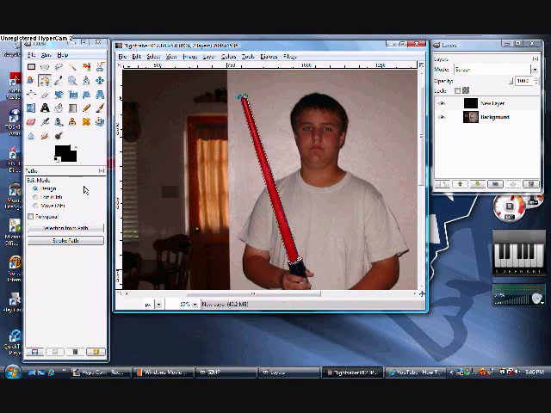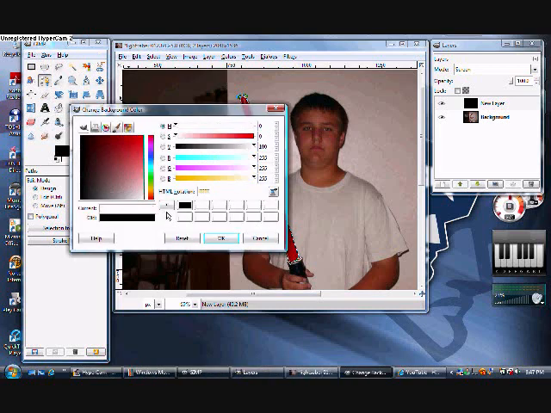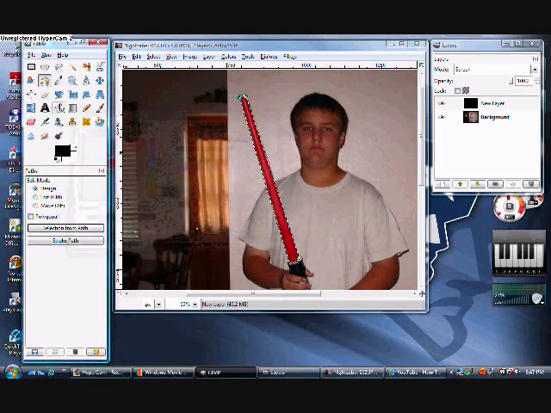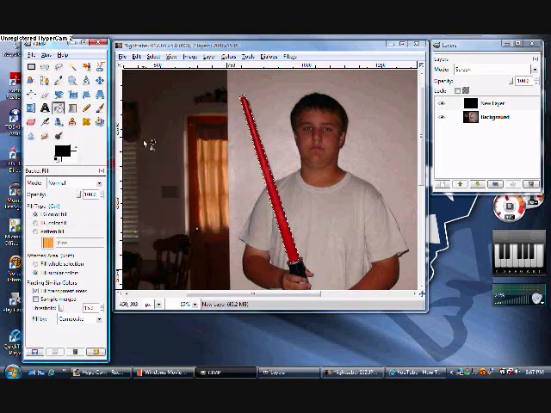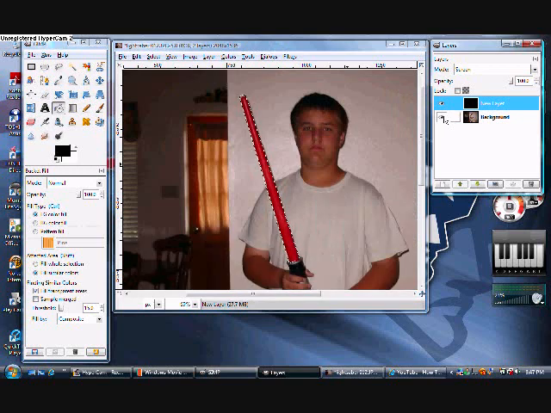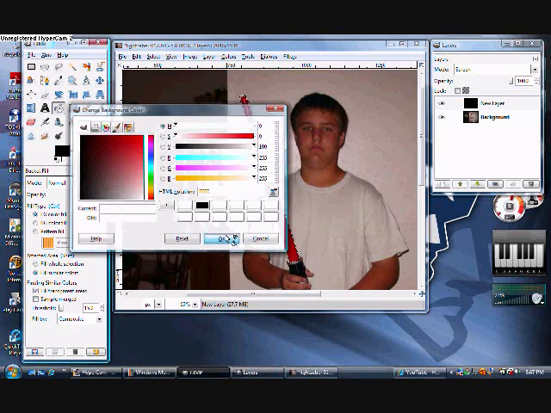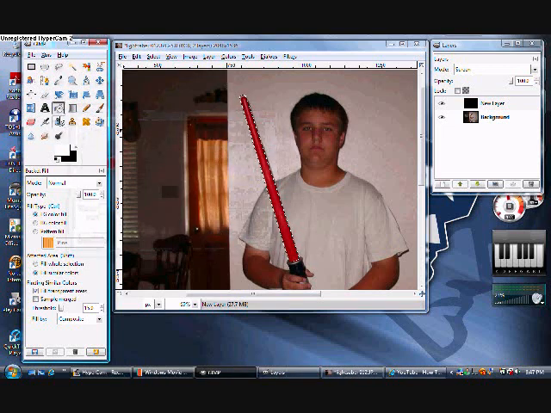Now what we need to do is click selection from path, and now you have a mask. Next, make sure the color is white, and go over here to the bucket tool, or you can use the pen tool, but I like to use a bucket. Click on the bucket and click inside the mask. Make sure it's white. Sorry, I messed up. Now do it. And see, now it's white.